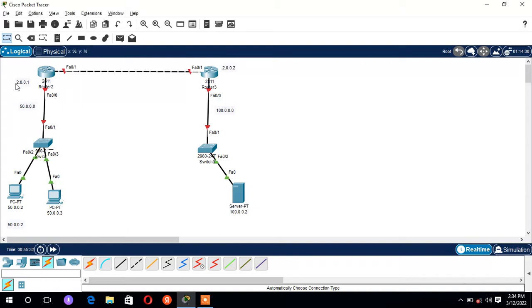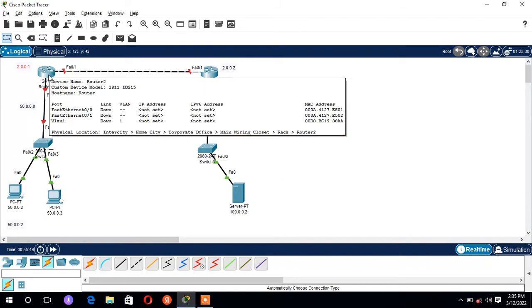Our first thing is that we need to do the routing, because once we are done with the routing, only then can we communicate with that server. By default, after the routing, my PCs will start communicating with the server, and then we will see how we can restrict the first PC from accessing that server.